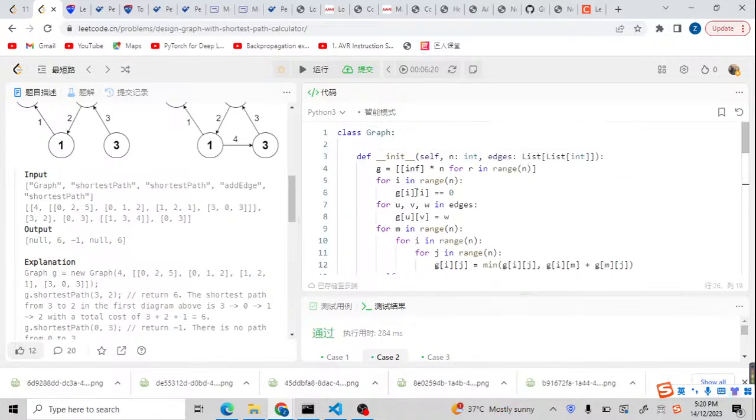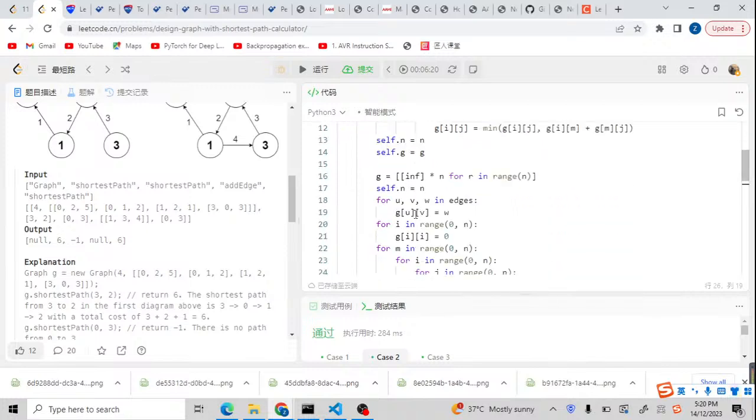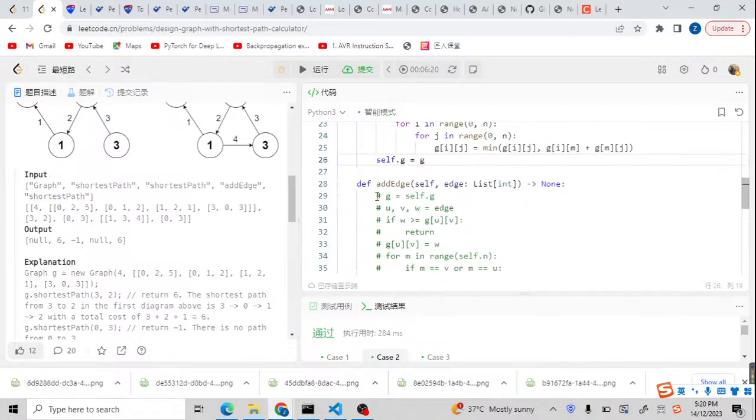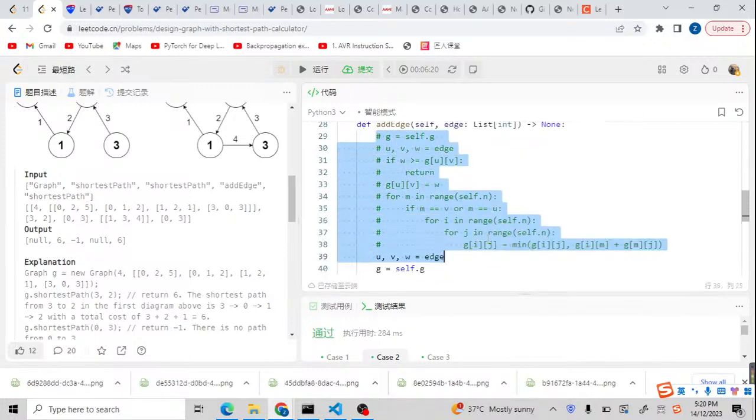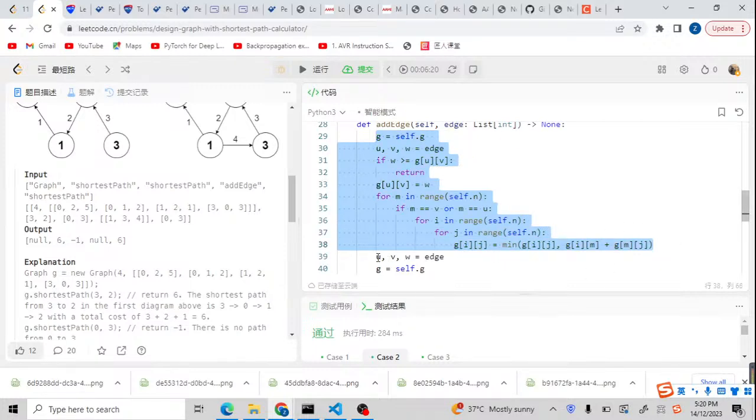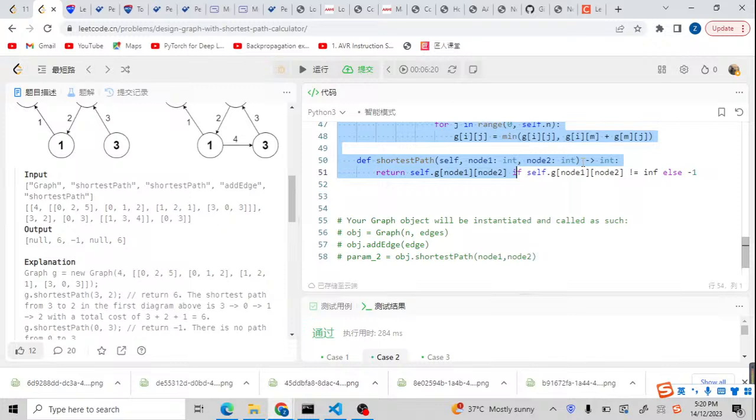I didn't find what is wrong with my initialization code. I think this one should be okay. Let me just uncomment this one and delete it.